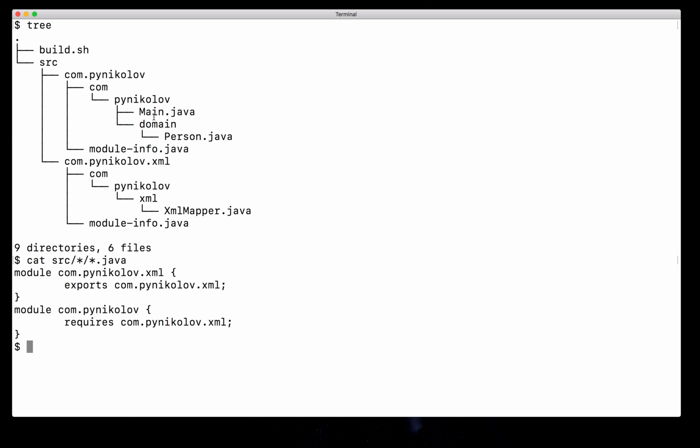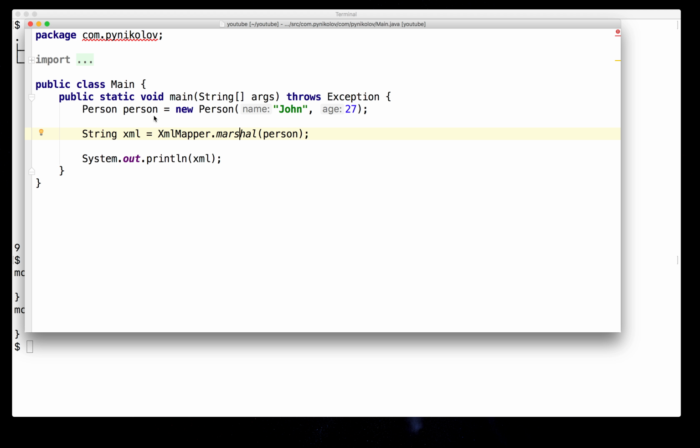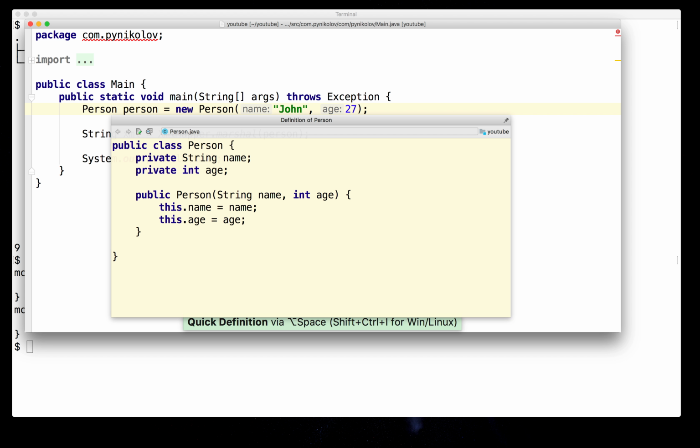So let's take a look at this main class. My main class has a main method. Here I create a new person, John, age 27. Person is just a good old POJO, plain old Java object, with two fields, a string name and an int age, both private, and a constructor.